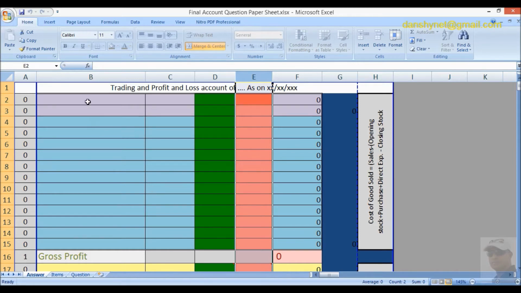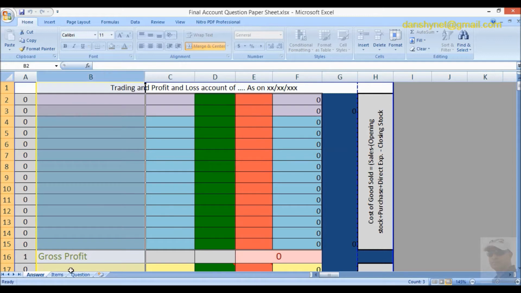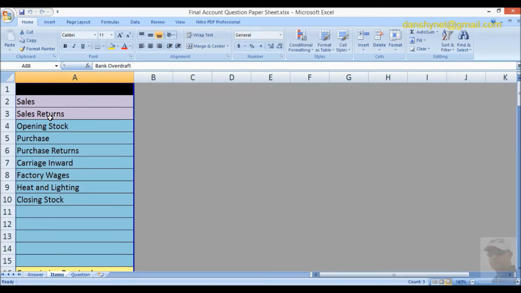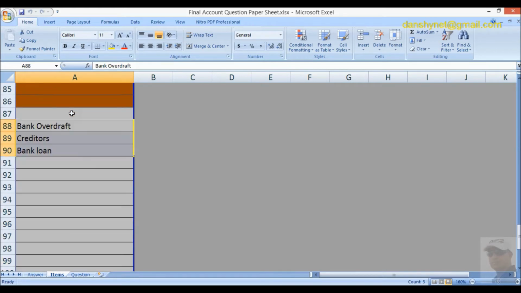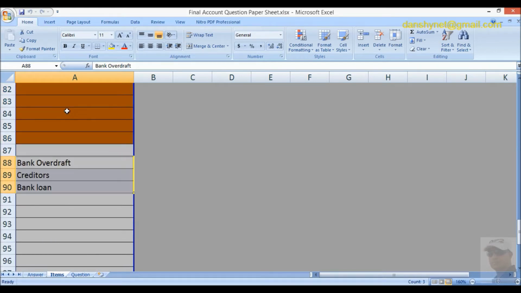Okay, so now let me start with this presentation. And one more thing here, I have to remind you, that is the mode of entries. I assigned this sheet as 3 modes of entries. That means whatever you want to enter in this B part, all the entries you have to enter first in the second sheet named items. I already entered some items which are almost related to the final accounts. It will be highly helpful to prepare the final account items.